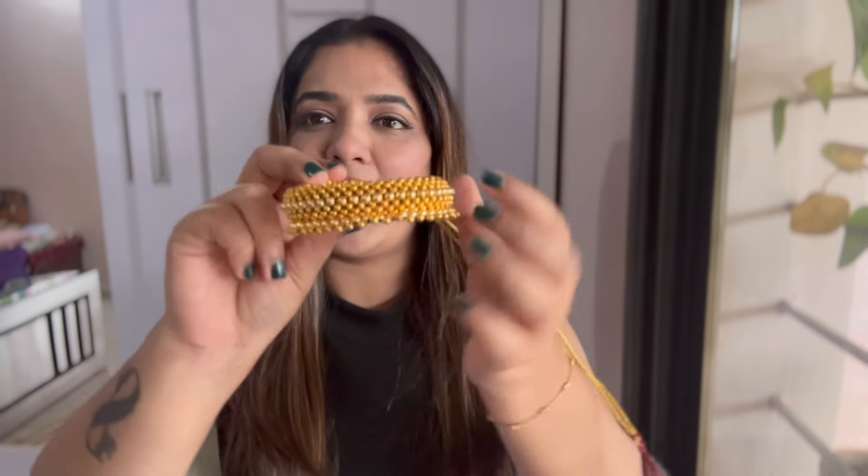Moving on to the next one, I have this very pretty traditional Maharashtrian style neckpiece. It's a proper Maharashtrian style necklace — you can literally wear this on sarees, especially the kashta saree. It's a choker, very traditional and very cute. You can pair it with the nath and other traditional jewelry. Even on this black top it's looking so pretty. It's very good quality and very sturdy. The price is so inexpensive — it just costed me ₹132 for such a pretty, stylish Maharashtrian traditional necklace!